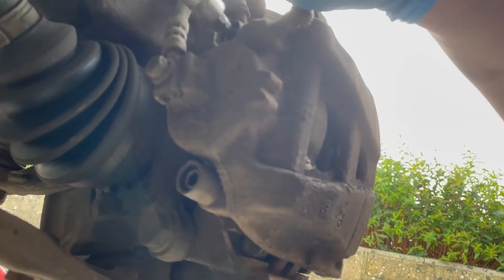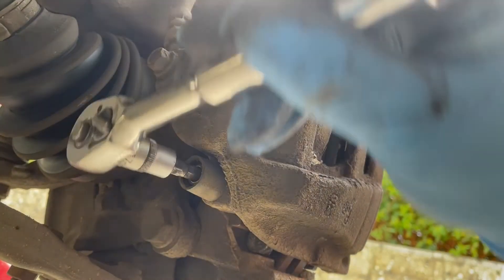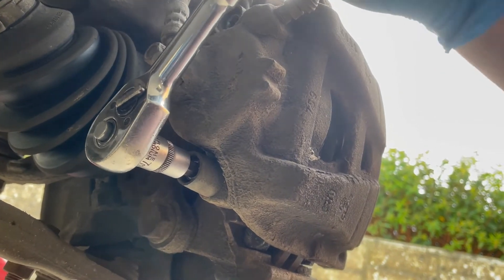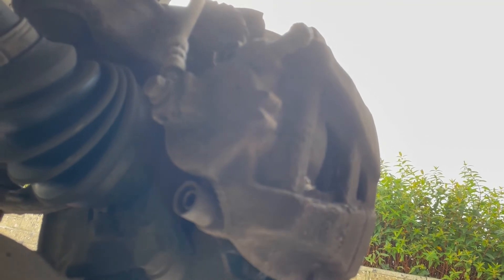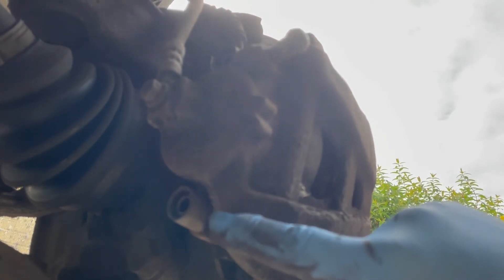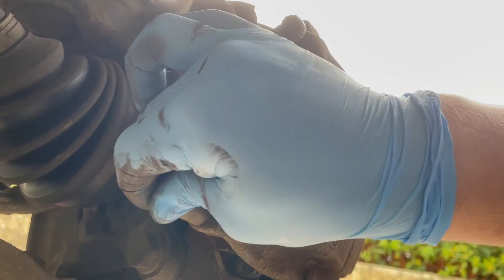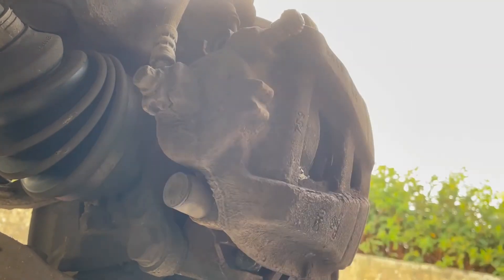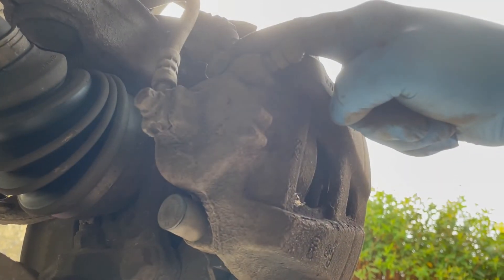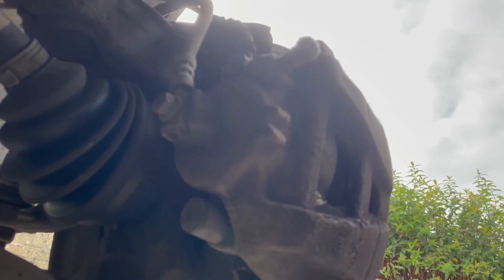Back around the back of the caliper, make sure the top and bottom slider pins are nice and tight — and as mentioned, always use a torque wrench if you want to be certain. The last thing to do is the little dust caps: just pop them on and push them all the way home with your finger until they stop. This prevents moisture, dirt, and corrosion from setting up in the back of the slider bolts. Slider pins are now tightened, covered, brake pads are greased, and the retaining clip is in on the front.